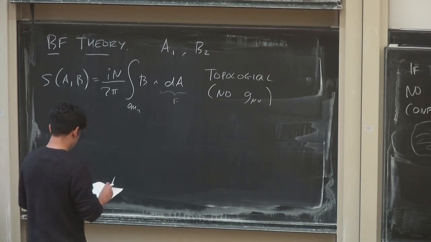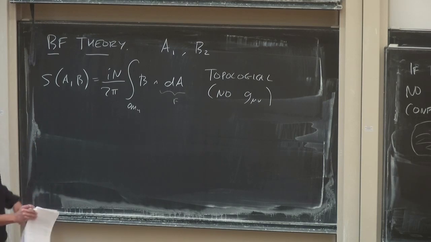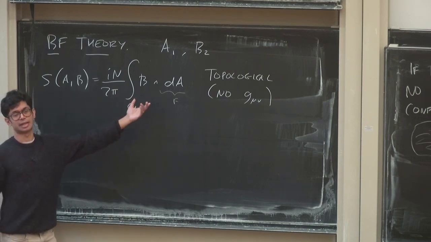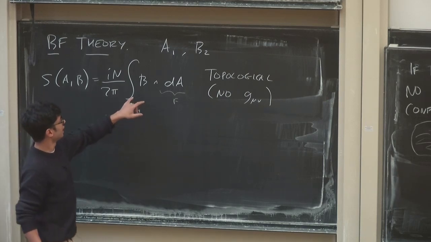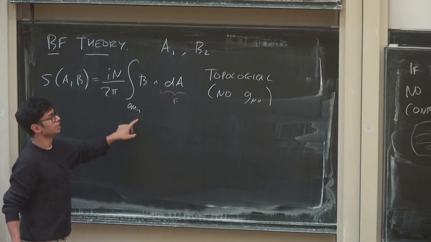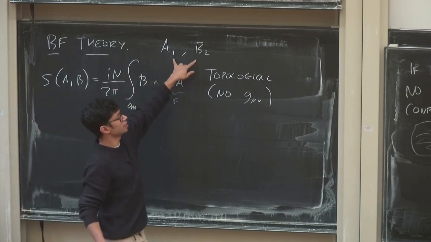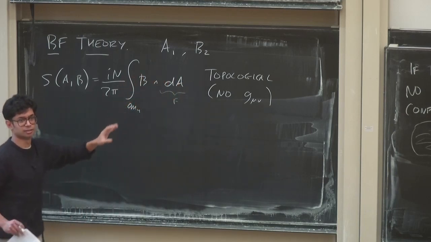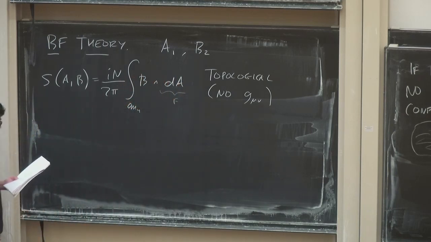A lot of people know about Chern-Simons theory. This is a kind of mixed Chern-Simons theory. Here we have a 2-form and a 2-form, so this is okay for 4 dimensions. To generalize this to any number of dimensions, just change the formulas until it works. And that's really fine.